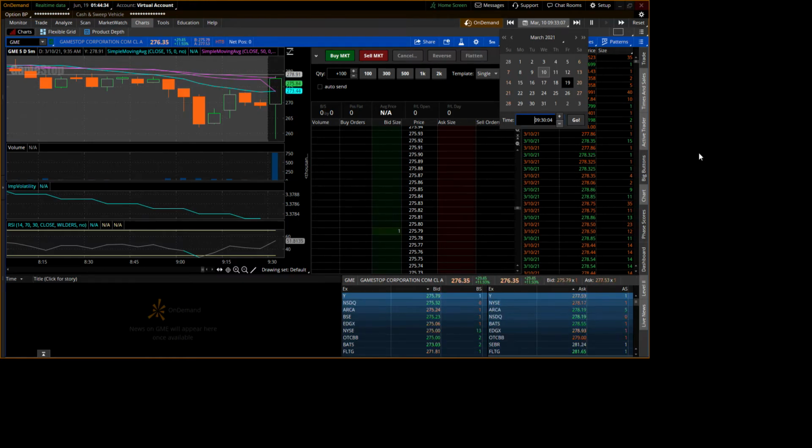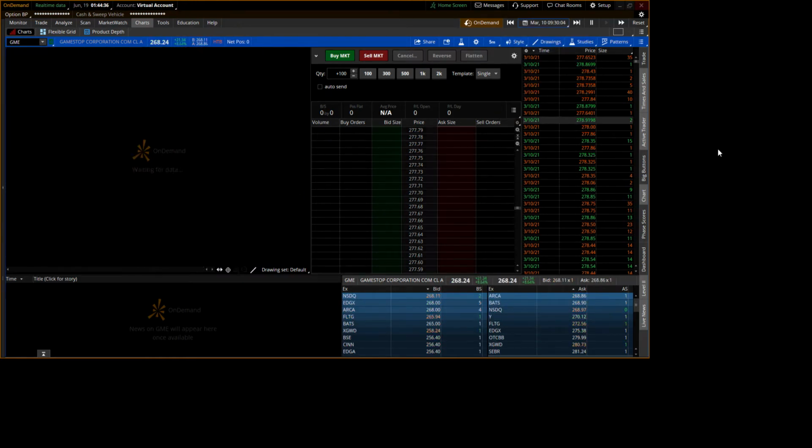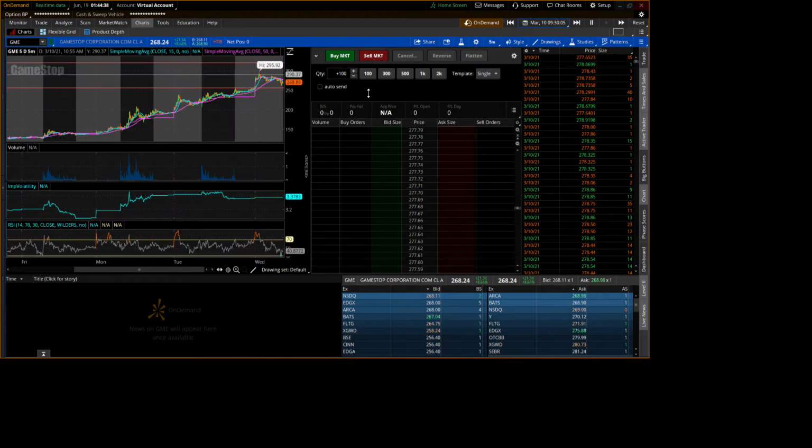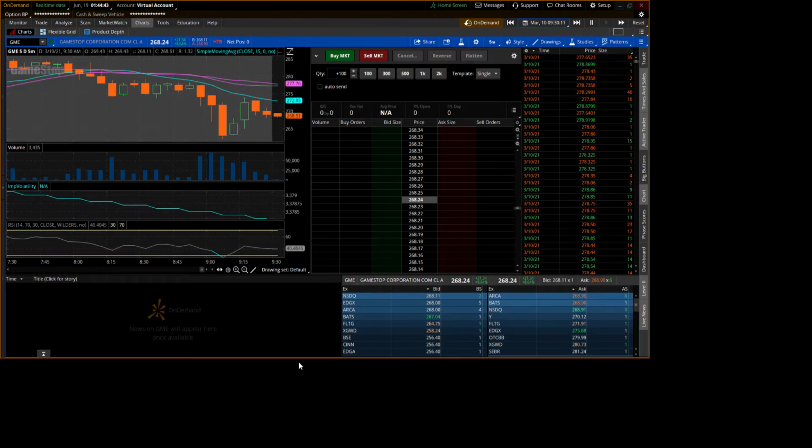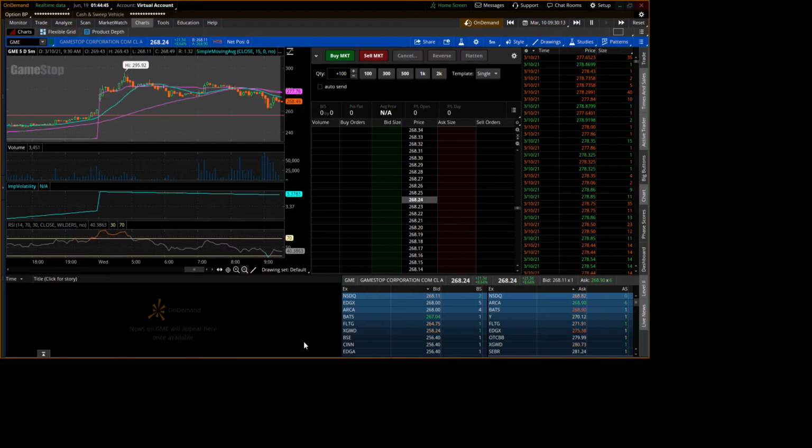Let's just go to the opening bell. One of the main things you need to be looking at as soon as the market opens, knowing that there's an uptrend, is this. We know we're going to spike. We know there's a resistance level right here. Well, now it became support. I want to see how this is going to react to this support level here.